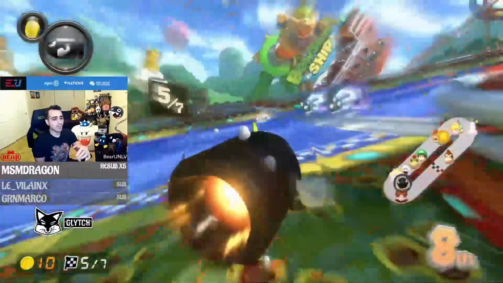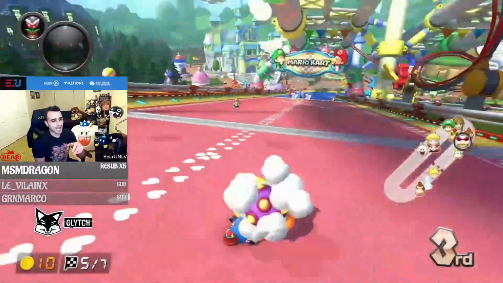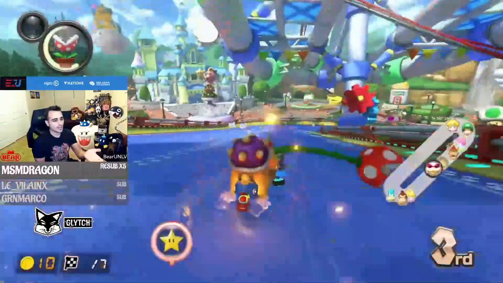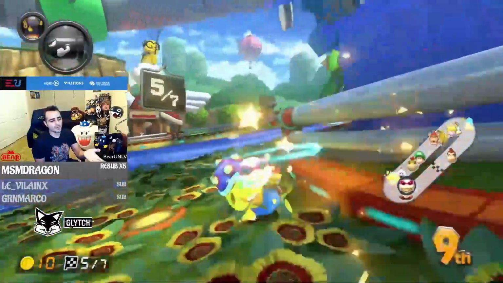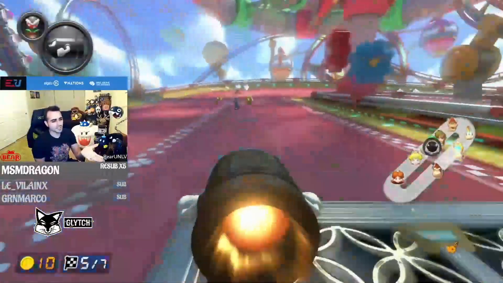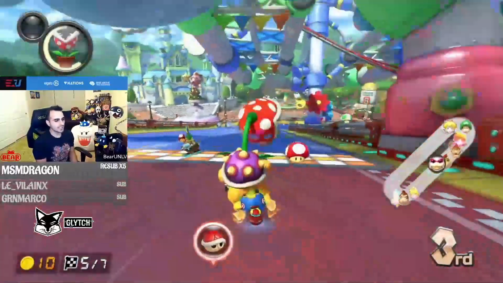I drift into it, hop, then use the Bullet Bill. I'll be able to get through a good amount of distance. I pop out and I just hold L for my Piranha and just keep going. No shock happened. I thought a shock was coming at this point, but sometimes a shock just doesn't happen. So not bad. It gets you a full lap.